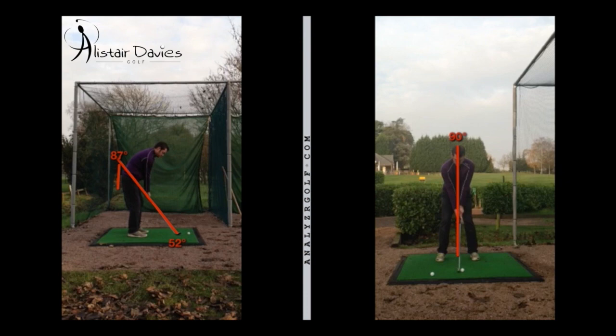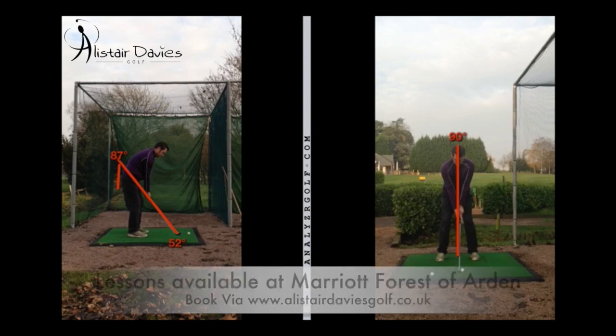A couple of things before we start, just try and think about film angle for the future. When anyone else is watching this, try and get the golf ball in the lower right side of the screen and try and get the camera sort of directly in line with either your elbow or your hands, so your filming location is a little bit to the right. The key thing when you're filming is to make it consistent every time so you get the same visuals every time, but try and adapt those slight rules to start off with, and it'll give you a better idea of what your swing looks like.